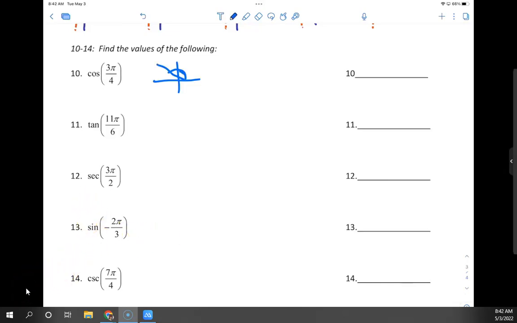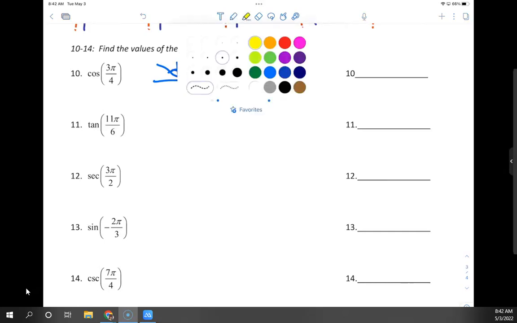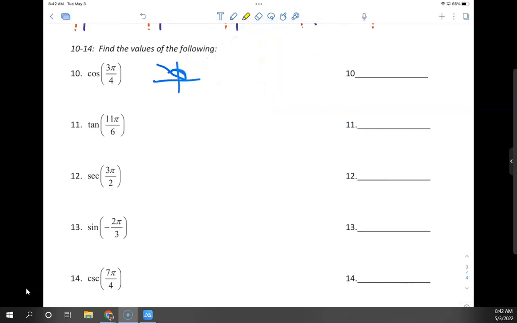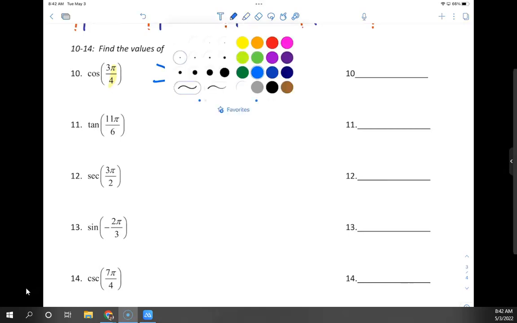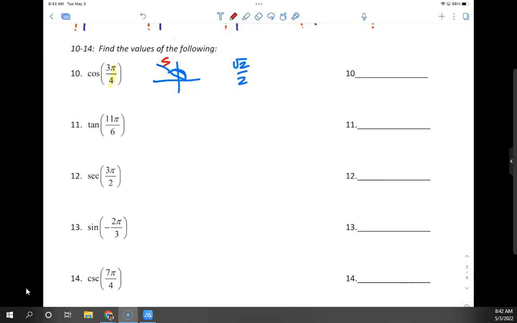So step 1, you draw it. Make sure you know what quadrant it is. Step 2, I'm going to put them all in radians because those are the really important ones. You look at what radian value it is. This is pi over 4. Look at your chart. On your chart, go to pi over 4, go to cosine. What does it say? Very good. And then the last thing you're going to do is ASTC. It's in the sine quadrant, so cosine is negative. Does that make sense? So then my answer is just -√2 over 2.